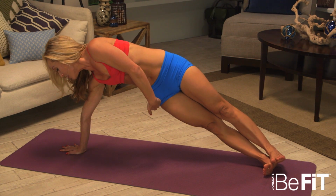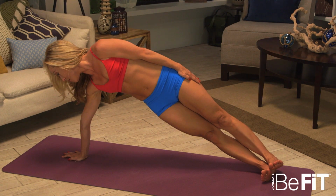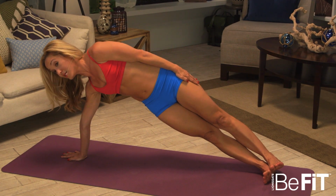Float the knees back. Come all the way onto the side and align your right hand with the right shoulder. Shoulders in alignment with the hips. Then, hands onto the left side. Gaze down at your right thumb. Hold it. Now, nice and steady.